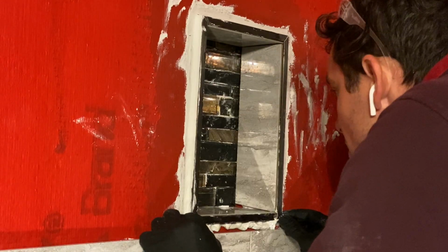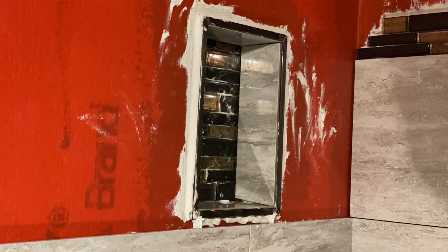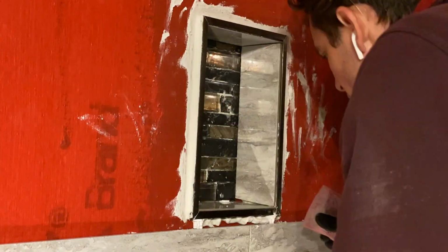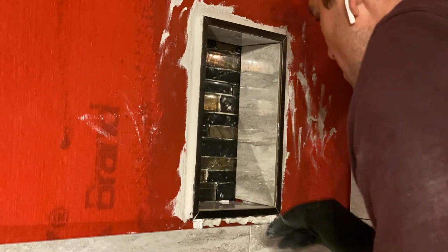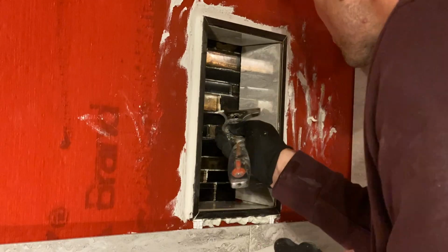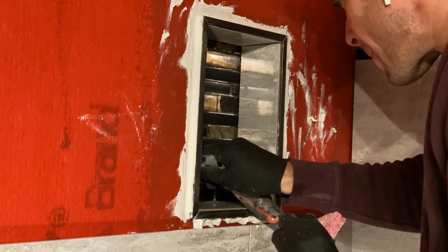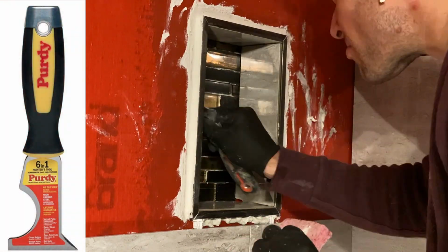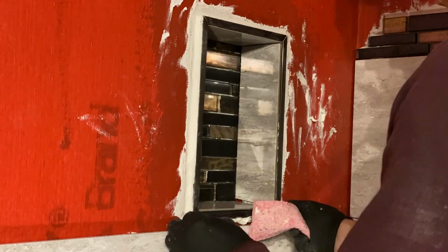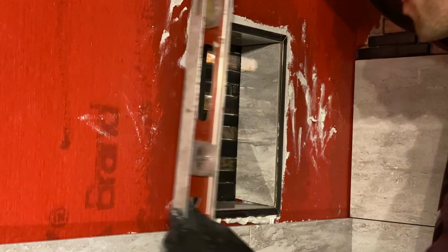Now once you have everything set, looking crisp and perfect, I then take a nice little clean sponge and clean off all the trim as well as the tile. Because let's be honest, excess thinset is a lot easier to remove when it's wet versus when it's dry. And I always like to use a 6-in-1 tool like this just to get into all those little nitty-gritty areas, which might take a little bit longer to do if it's just your finger.